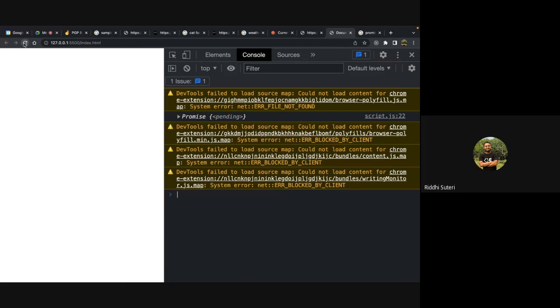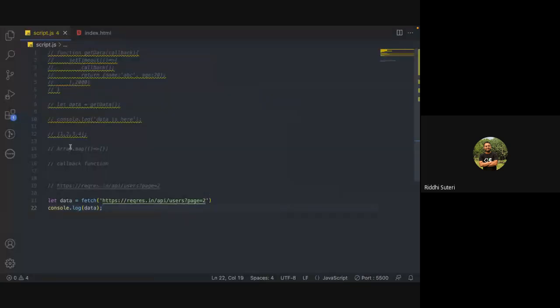कैन यू सी दिस? It's still giving a promise, it's not giving you undefined, right? That is why I told you कि जो भी आप मेथड यूज करने वाले हैं एसिंक्रोनस कॉल को हैंडल करने के लिए, वो प्रॉमिस रिटर्न करेंगे तो बेटर रहेगा, बिकॉज वो आपको अनडिफाइंड वाला हाल तो नहीं दे रहे, राइट। वो प्रॉमिस रिटर्न करेंगे, बट स्टिल प्रॉब्लम वही है, प्रॉमिस रिटर्न तो कर रहे हैं बट प्रॉमिस को रिजॉल्व कैसे करो, प्रॉमिस का डेटा मैं कैसे रीड करूं, right?